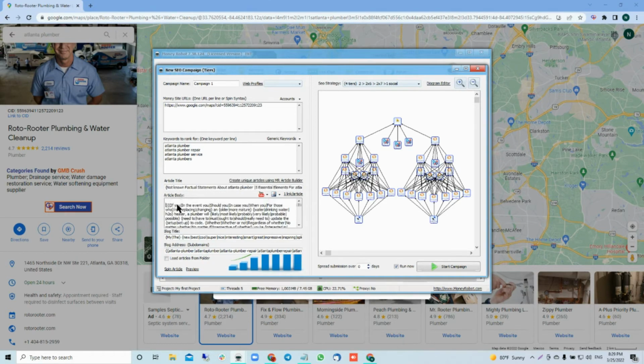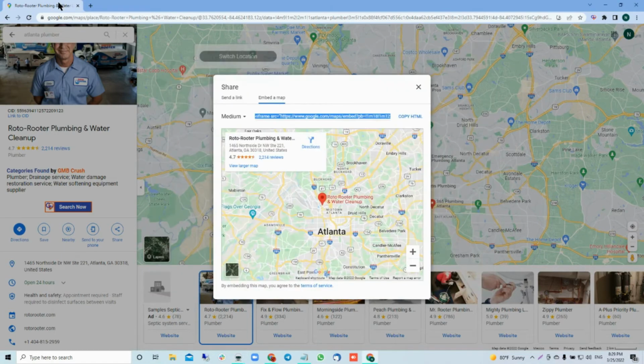When this is finished and it is done, I will add the iframe here, and then I will also add the map with a website in here. It doesn't need to have any link or anchor text on it, nothing. That's only for reference. It's really important to have it with the iframe.